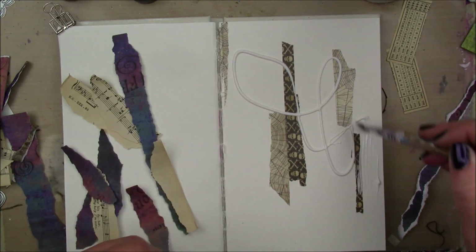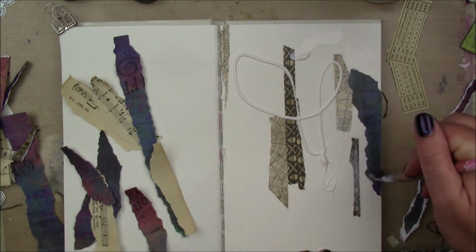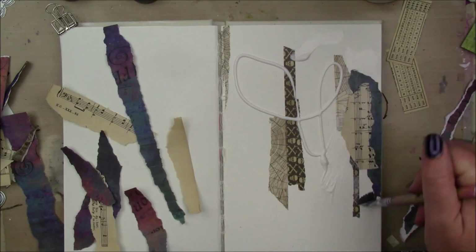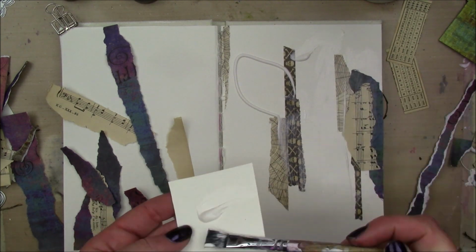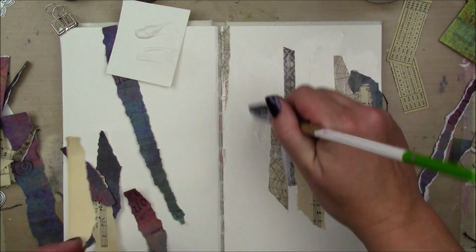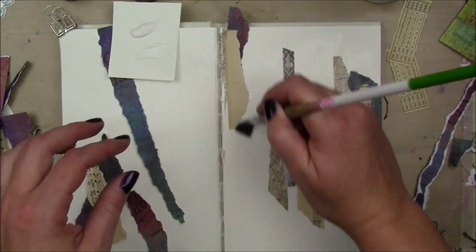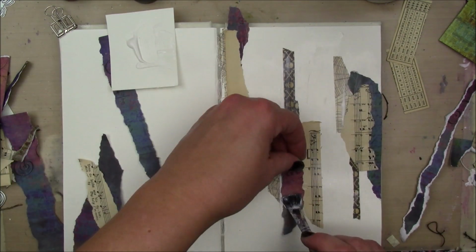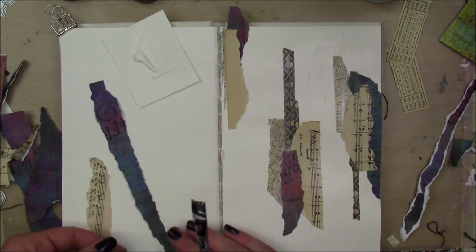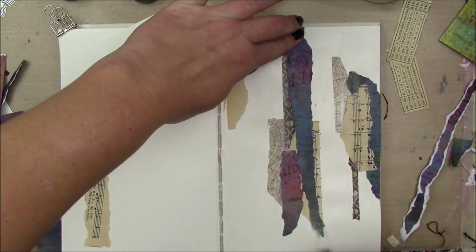So I'm just gonna rip those and put those around, and then use my Collage Page mat to put down my different papers. I have some music note paper and just some plain vintage tone paper that I'm gonna sprinkle in. And I'm just going to keep layering that until I'm happy.